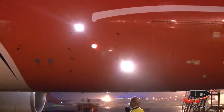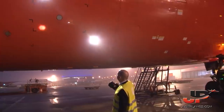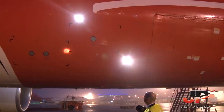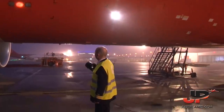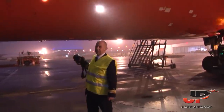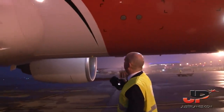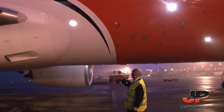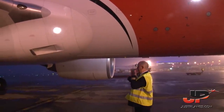Here you see a static port. Of course, again, you see this area here marked by the square. It should be free of any damage, no wrinkles on the skin, to make sure that the indications at higher levels of the altimeter will be very accurate. Here again, there's the static port for the right and the left system, and here the center system. So again, three separate systems. Here you see negative pressure relief vents, also like on the main cargo door. It will relieve the aircraft of negative pressure. We also have some positive pressure relief valves later on.